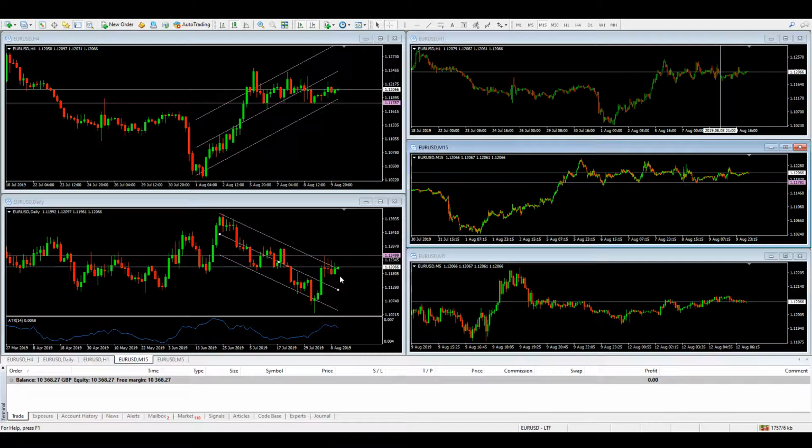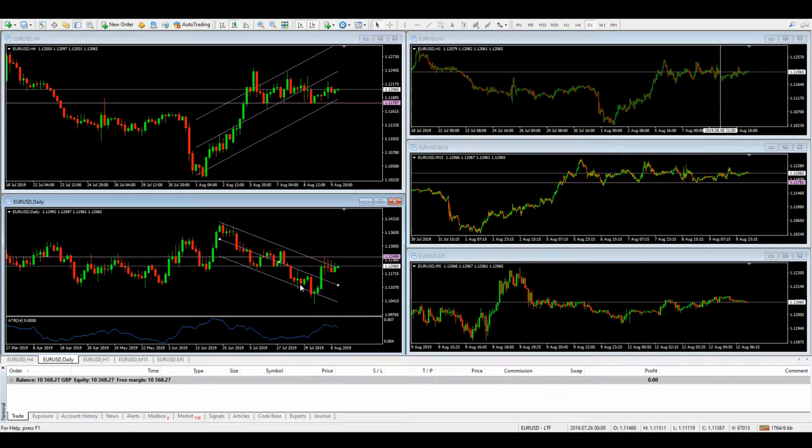And if it were to, then certainly, the scope of this short is to these areas here. If you really wanted to take the maximum potential out of this, then it's these lows down here where the price would then become oversold based on the standard deviation and interacting with previous lows as well. So wait and see on the euro.